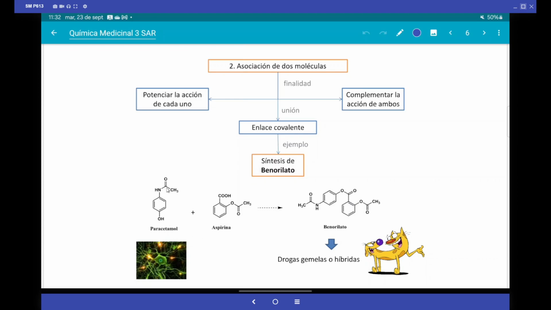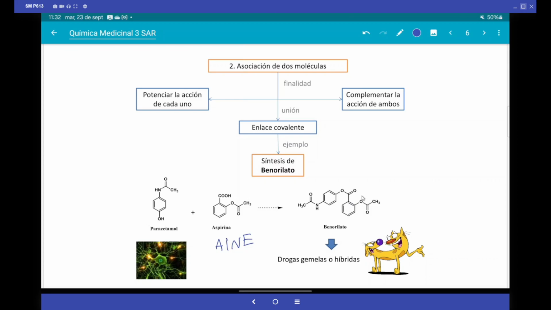Well, someone said, since we can manage serious inflammatory processes with aspirin and paracetamol separately, why create a hybrid drug that is the union of both? Aspirin is an NSAID, that is, aspirin has an anti-inflammatory effect. Paracetamol is not an NSAID. Paracetamol is an analgesic and antipyretic. It does not have an anti-inflammatory effect. It is different. So how can we connect them?